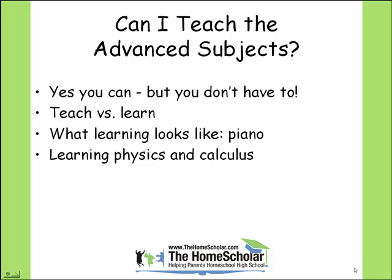Now, with physics and calculus, of course, you can't just hear it, and there's not a piano recital at the end. So what I did was I would only take away their answer keys when I was actually giving a test. Most of the time it was the textbook, the child, and the answer key all together, figuring it out, trying to teach it to themselves, working hard, and trying to get it. And then I would take away the answer key, usually when I went to the grocery store, just between you and me. As I was at the grocery store with the answer key, they would be at home working on their test.